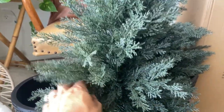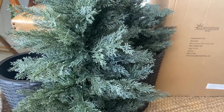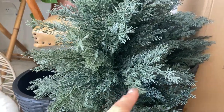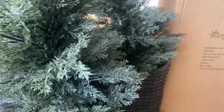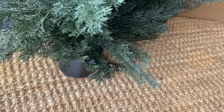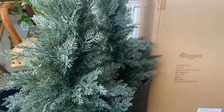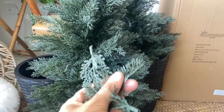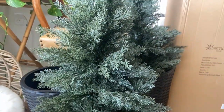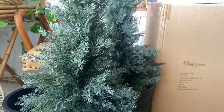Now, I'll tell you, these are good quality. They are realistic looking in person, but you do have to be careful when you're fluffing them because these pop off really easily. So that's the only thing about them that I've found so far. I have seen reviews that say they hold up really well, but when you're fluffing them, these come off super easy. So you have to be careful. Okay, so let's get outside and get the patio together.